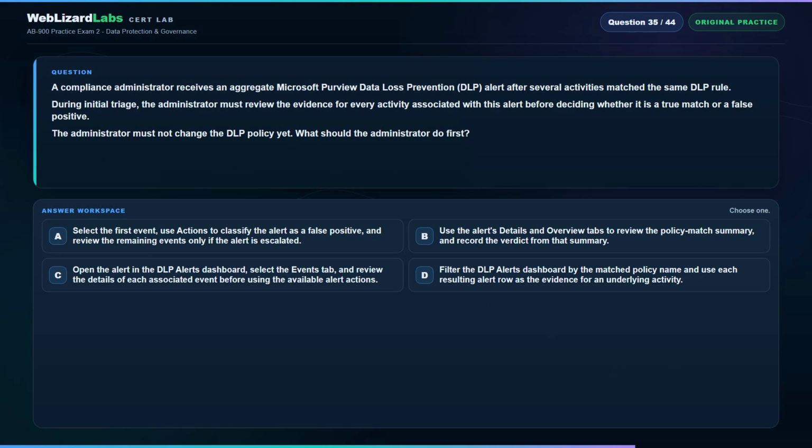Option C. Open the alert in the DLP Alerts dashboard. Select the Events tab and review the details of each associated event before using the available alert actions. Option D. Filter the DLP Alerts dashboard by the matched policy name and use each resulting alert row as the evidence for an underlying activity.